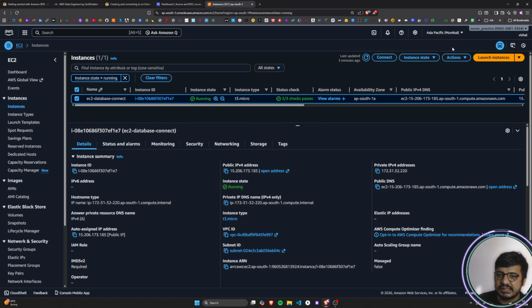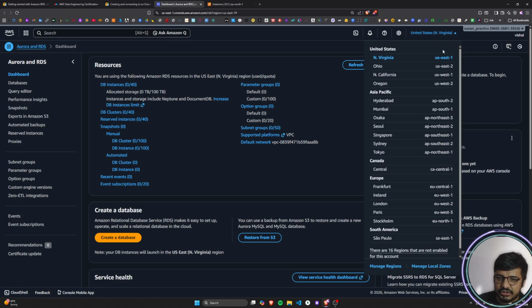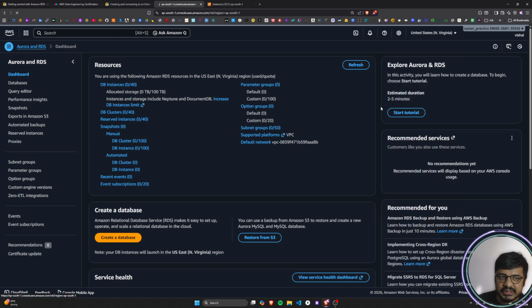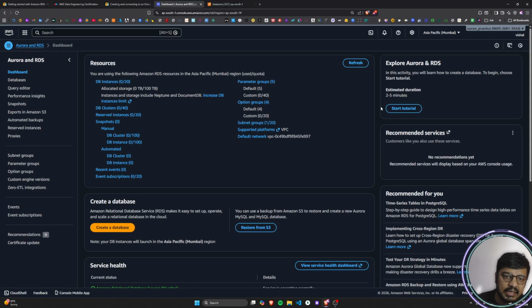And my EC2 instance is currently in which region? It is in AP South 1, or I can say the Mumbai region. So I will have to click on this drop down and select this Mumbai or AP South 1 region. Why? Because if I select any other region apart from Mumbai, then if I am doing any kind of data transfer, I will have to pay for that data transfer at both of the services. That is, at EC2 I will be charged on a per GB basis, as well as on the RDS side, right?